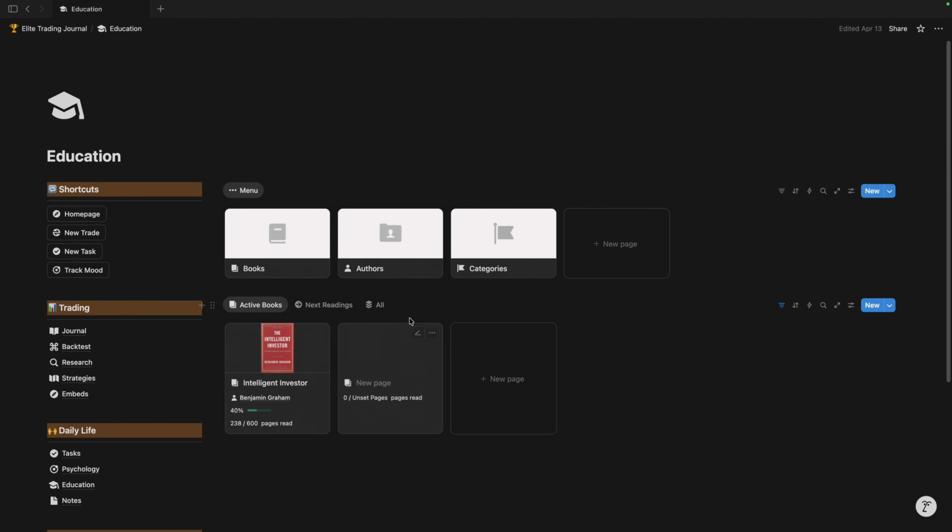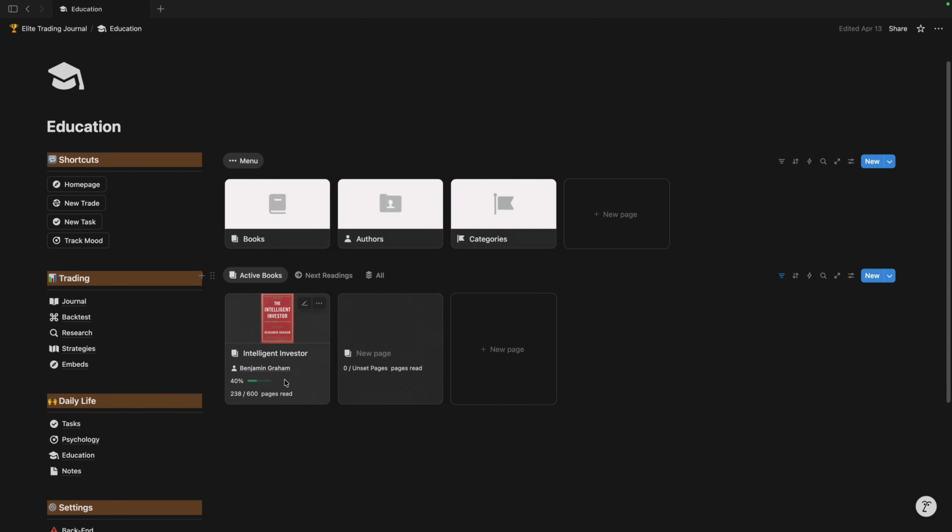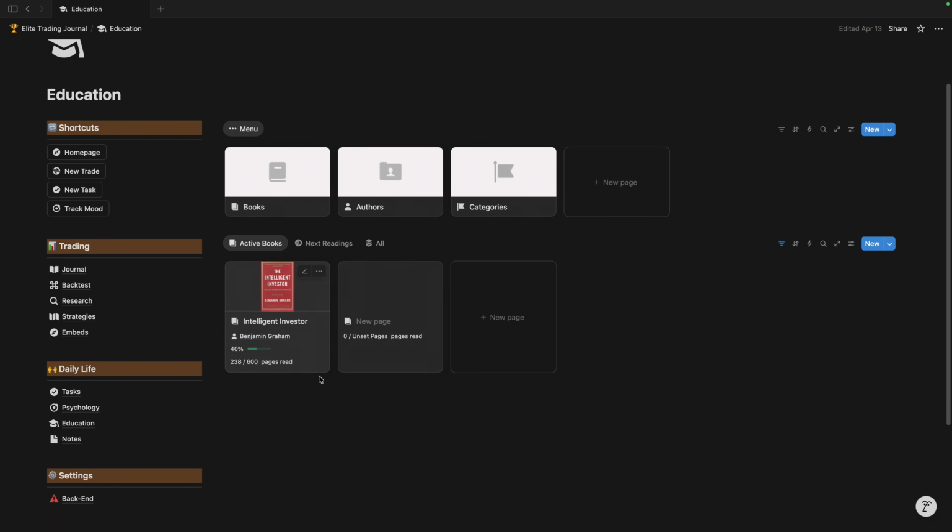Anyway, moving on. Education, I think this is very, very important here. So we can add books, courses, YouTube videos, whatever you want to do, and you can basically just keep track of your own progress, your own education or education path, whatever it may be. And this way you could just say, okay, I've finished this book, next book is this one, I've done this course, the next course I want to do is this one.